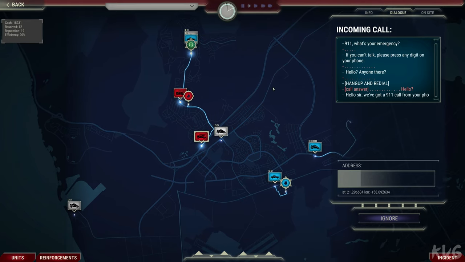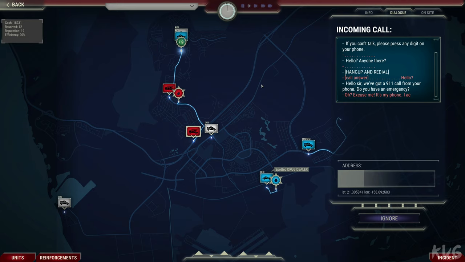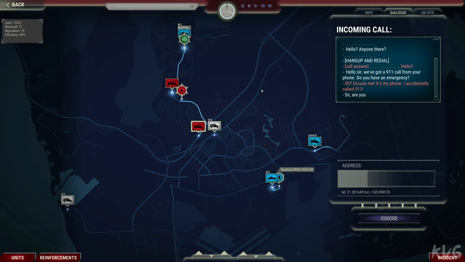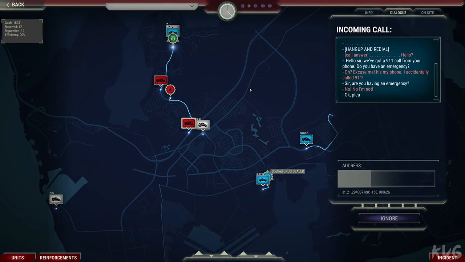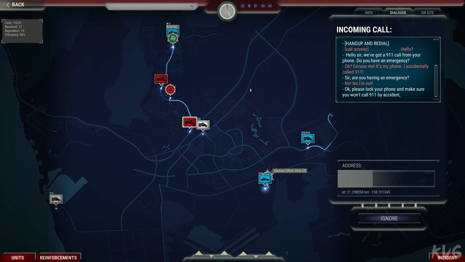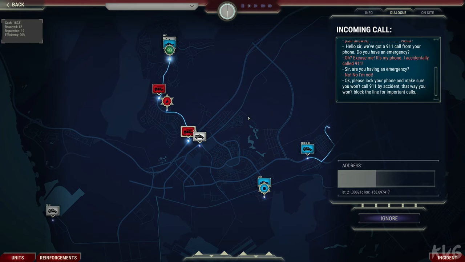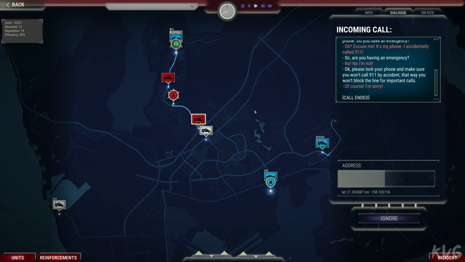Hello, sir. We got a 911 call from your phone. Do you have an emergency? Excuse me. I accidentally called 911. Sir, are you having an emergency? No, I'm not. Please lock your phone and make sure you won't call 911 by accident again, okay? That way you won't take up an emergency line for more important calls. Of course. I'm sorry.